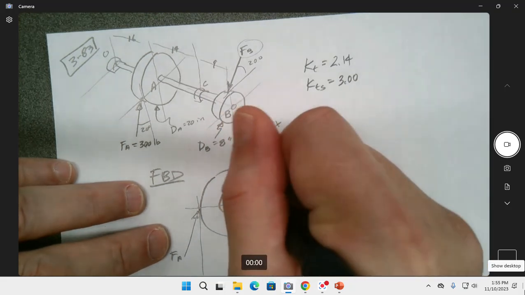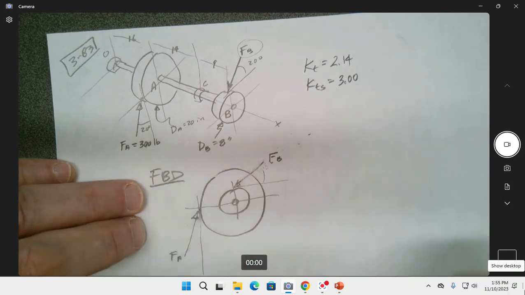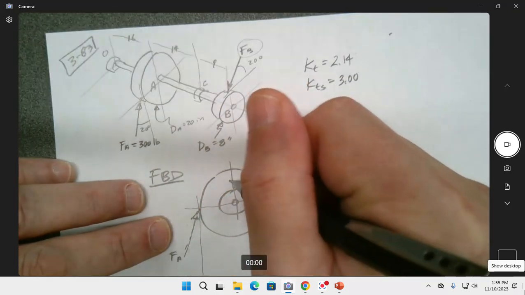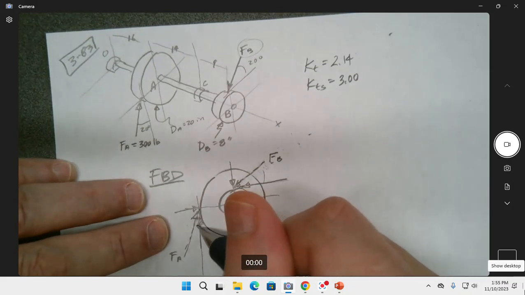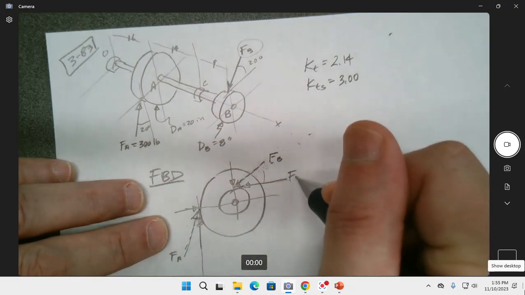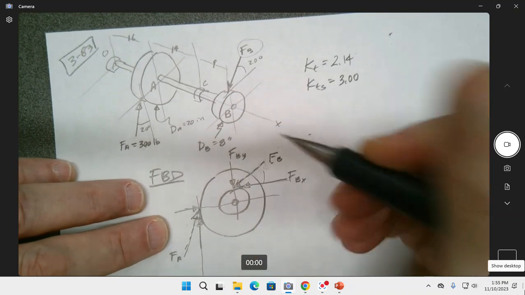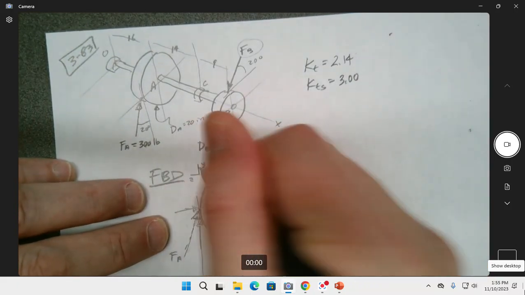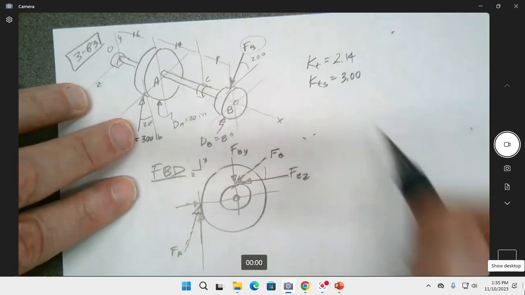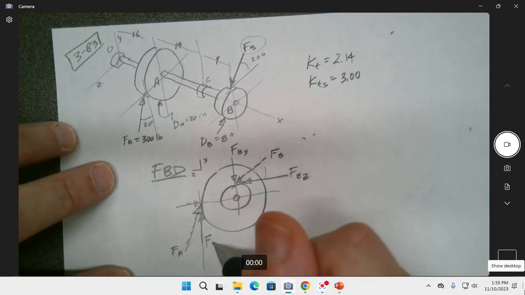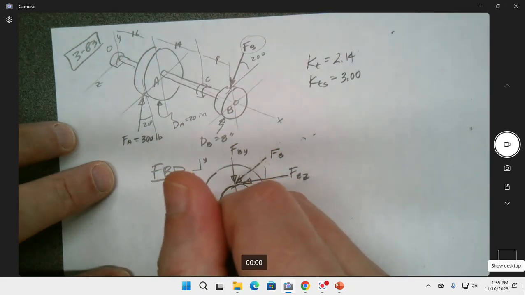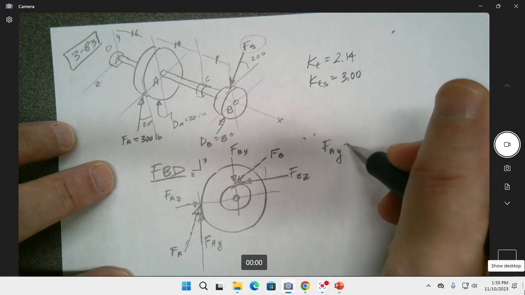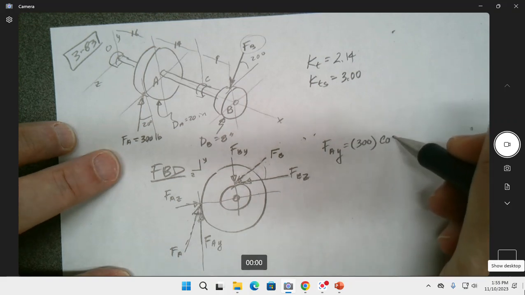I kind of wish I had drawn that as a dashed line. I didn't do a very good job with the dashed line, because I would rather have that and that on there in terms of my FBD. That just makes it a little better for me, ever so slightly. That should be Z, sorry, Z axis. And this is the ZY axis, if we label that correctly. Also, our organization helps to break it down right now. So FAY is going to be equal to our 300 times our cosine of 20.